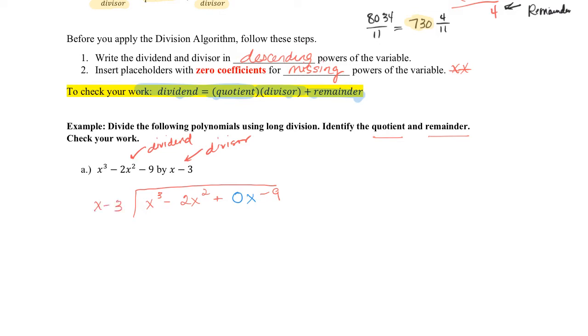Now, just like when we did long division with numbers, the first thing I do is look at the first term, the x cubed. I only have to focus on the first term in the divisor. I want to know how many times x goes into x cubed. What would I multiply x by to get x cubed? Well, x times x squared would give me x cubed. So I'm going to stack this over the x squared column.